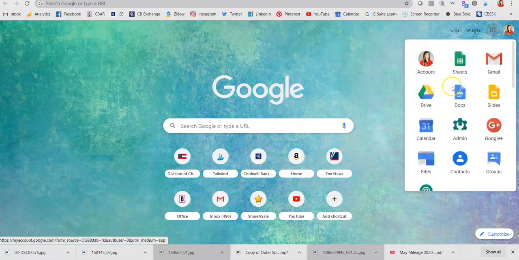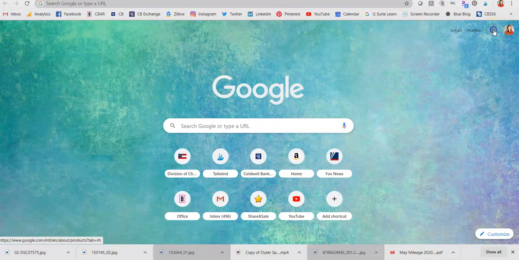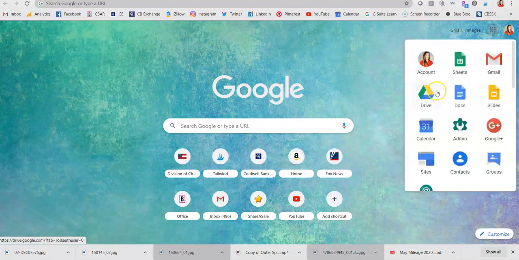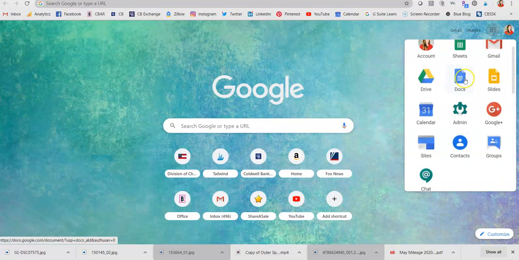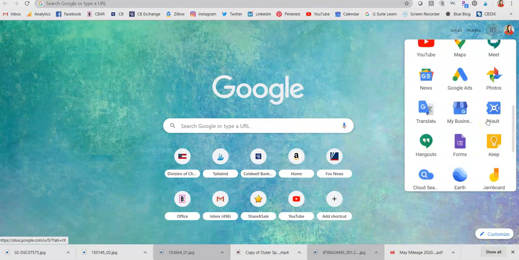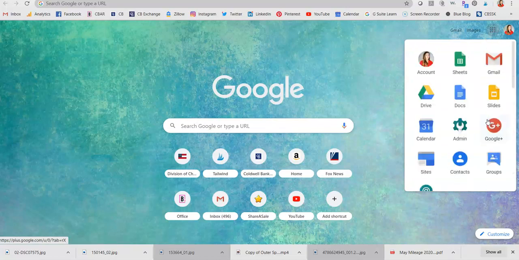Today, we're going to talk about the Google Drive. Remember these 9 dots that I clicked on? I didn't mention them when I clicked on them. It looks like a waffle. And here's the Google Drive. These are all your different Google applications. If you want to use Google Docs, all the different options that you have to use as Google products are here. Slides is like PowerPoint, Sheets is like Excel, and these are all free tools for you to use. Okay, so today we're going to talk about the Google Drive.